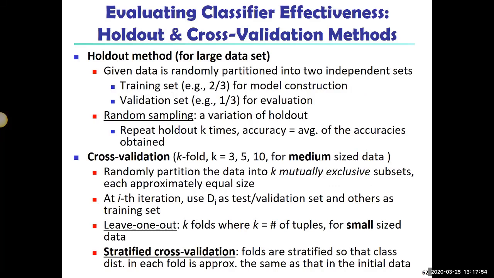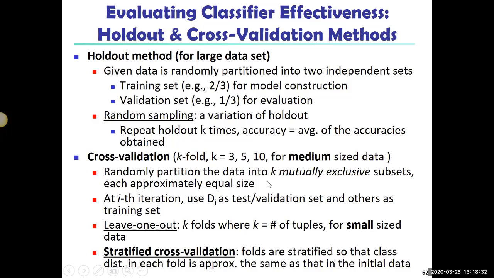Okay, cross-validation. Cross-validation is one very popular method. It's used for medium-sized data sets, where medium here means fairly large, not super large. K typically takes 3, 5, or 10, with 10 being the most common. When your data set is at the lower end of medium-sized, maybe less than 1,000 or around that boundary, you might want to take 5. If you have thousands, then k equals 10 is the most typical setting.